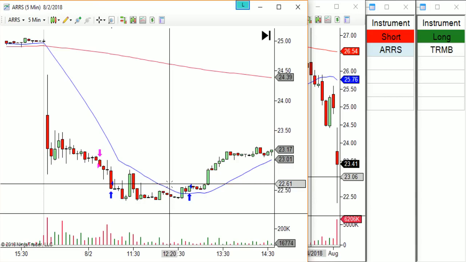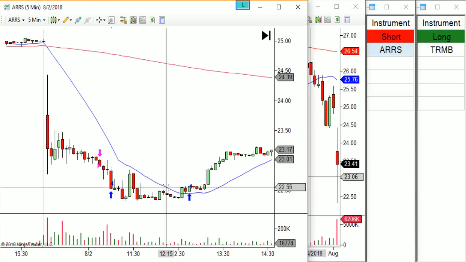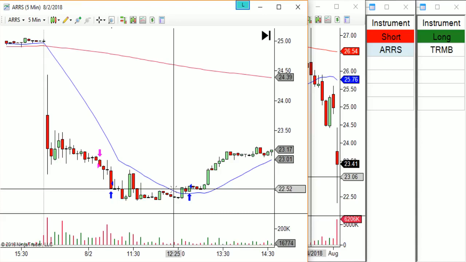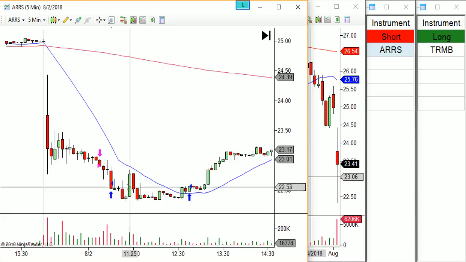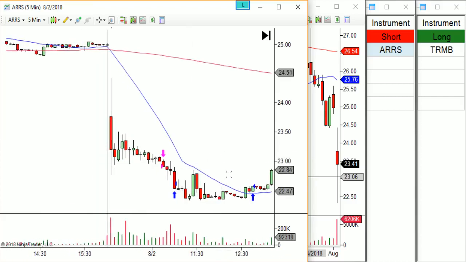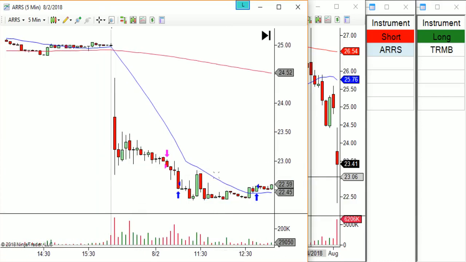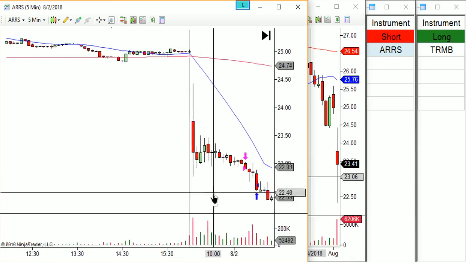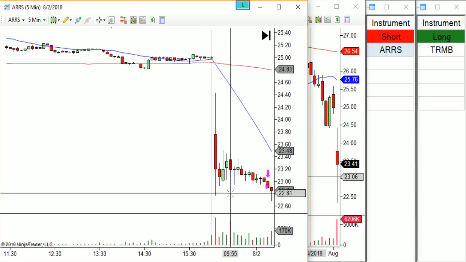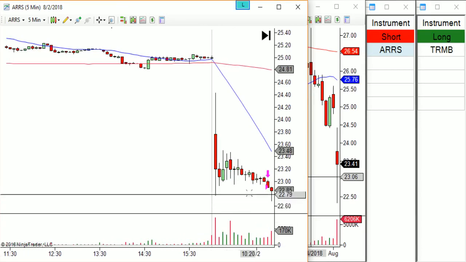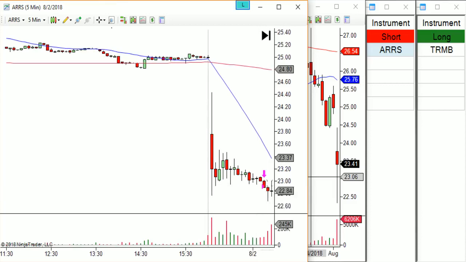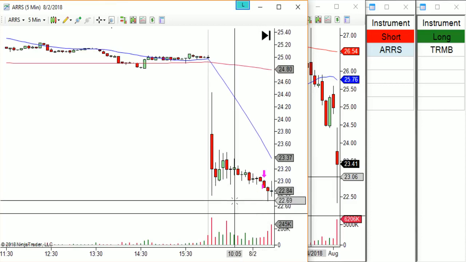So I do feel like, even though this was only a little bit over an R, I captured the most that I could have, right? I mean, I could have covered some at the lows, but the reality was I wanted to let it play out and see if it could continue to trend lower, which it didn't end up doing, right? So what I wanted to mainly talk about is when I saw this bottoming tail, and this was a green bar at one point, right? So this was a green bar.